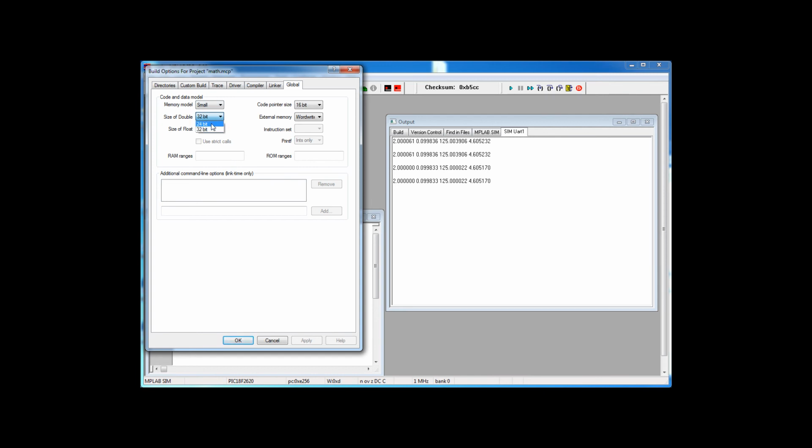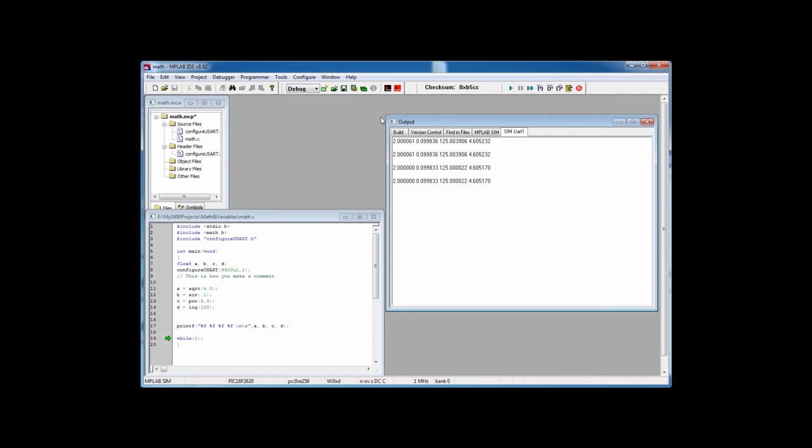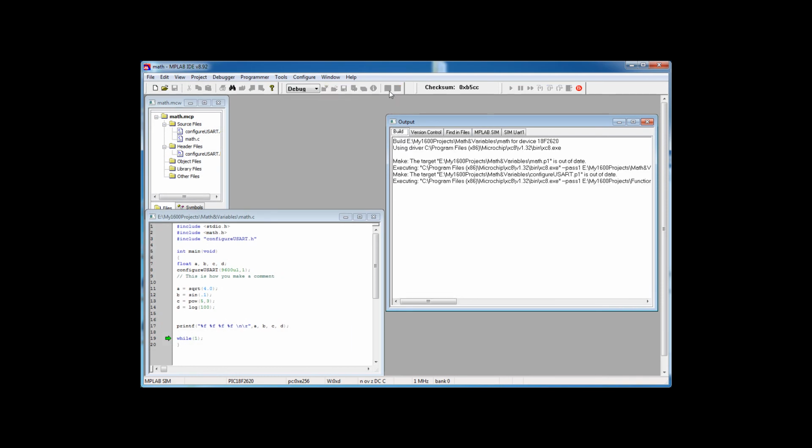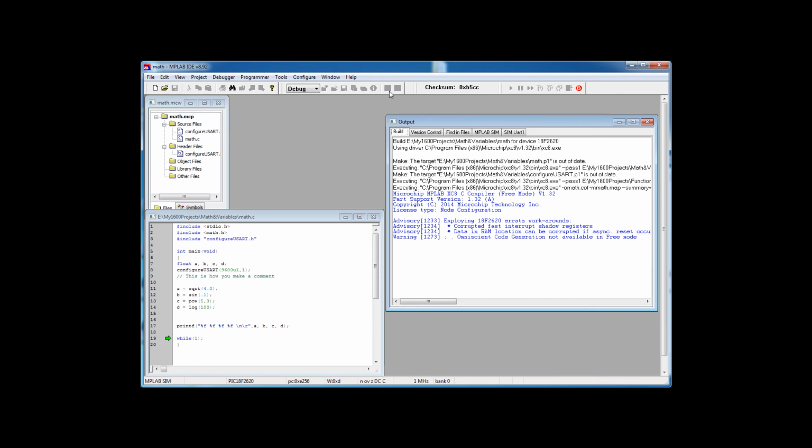What I found was a bit of a bug. I had to send it back to 24, compile it, run it, then go back and switch it to 32, and then I got the correct numbers. So it's a little buggy. So if yours are already set to 32, set both of them back to 24, say apply, okay, build the project, wait forever.